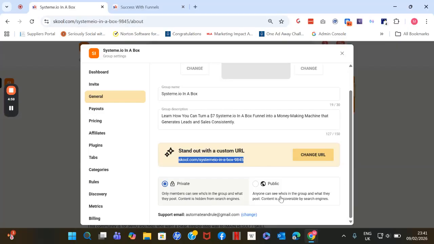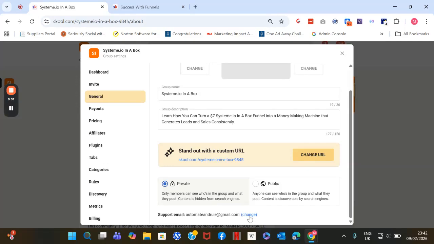And then you can choose whether you want to make your community private or public. If you want to keep it open for everyone, anyone can join your community, then choose public. But if you want to keep your community private, which means that your community content won't be shown on Google or other search engines, and only your members will see what's actually happening inside the group. All right. I highly recommend that you actually keep it private. That's just my personal opinion. If people have any questions or they want to ask you something, they can email to this email address you have here.